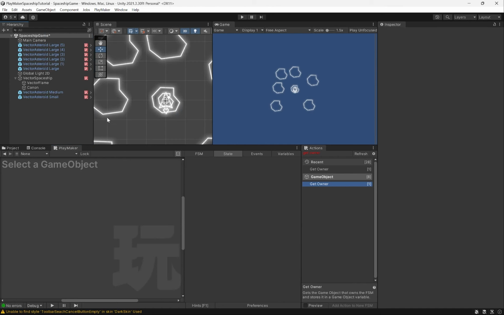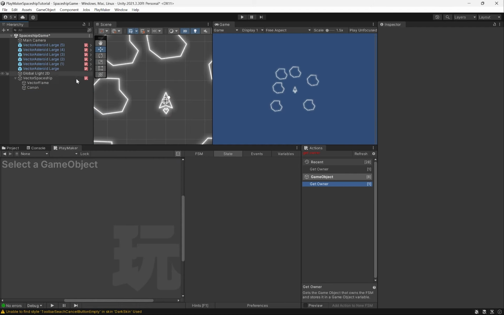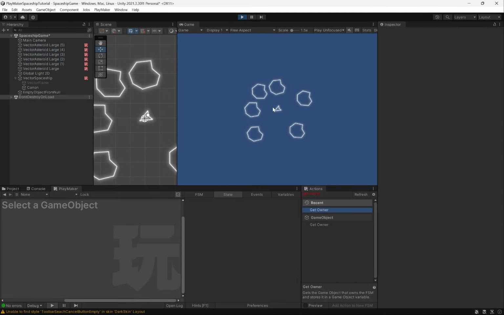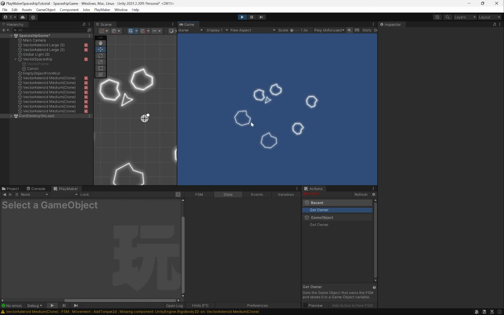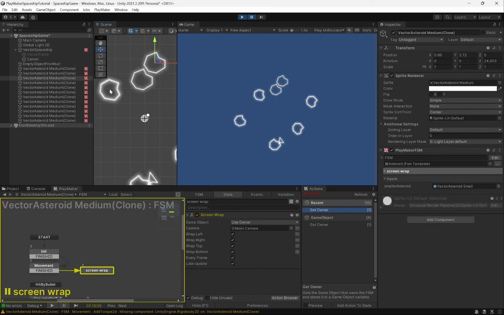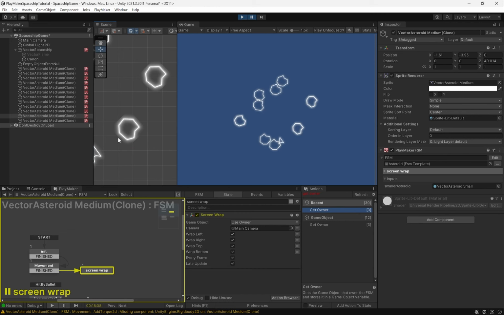We should be able to, first of all, let's delete some of these, and we're only keeping large in here. Okay, so I should be able to shoot that, and shoot that, and shoot that. Look, it turns into smaller ones. And the thing is, right now, the other ones don't have any rigid bodies or colliders on them. And it looks like only one, but you'll notice that these are actually really bright because they're stacked on top of each other. Look at that. Each one of these, there's actually two. They looked a little extra bright because they were doubled up on top of each other, right?